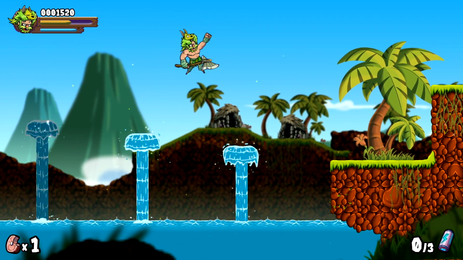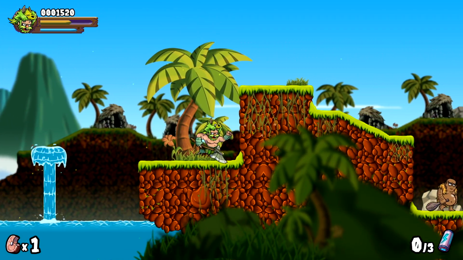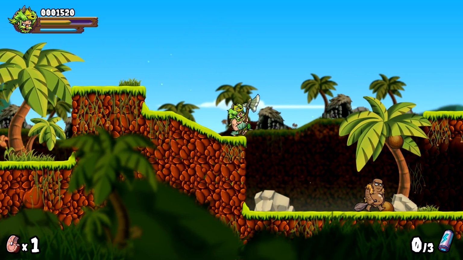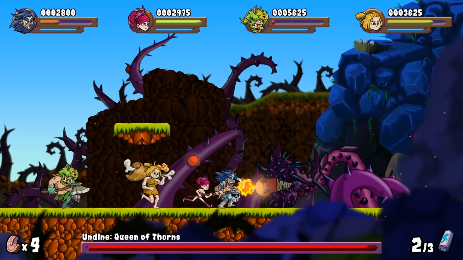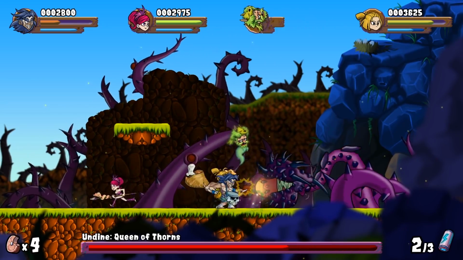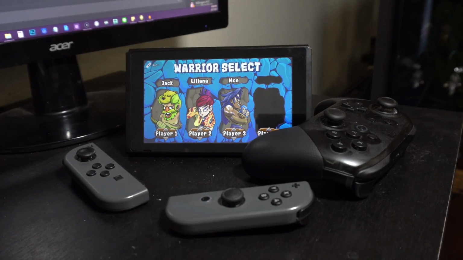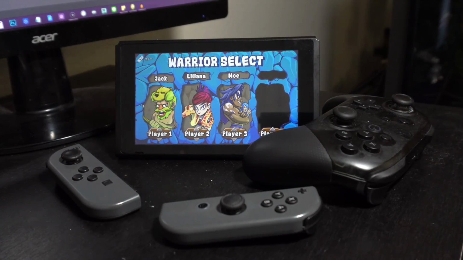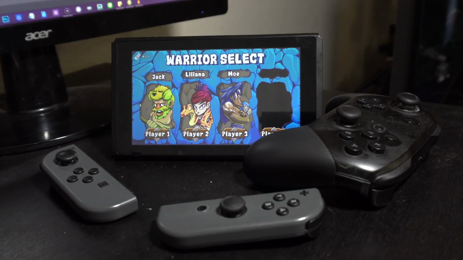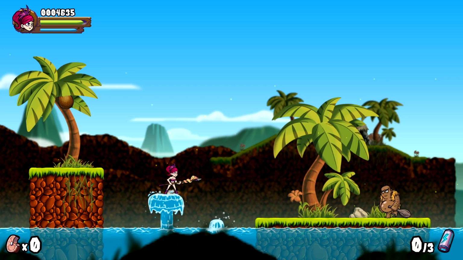Caveman Warriors is a modern platformer that's inspired by platformers of the past like Metal Slug, Super Mario, and of course Joe and Mac. It's an up to 4-player co-op game, though it's completely playable with just a single person if that's your situation. If you're playing on the Switch, you can actually assign a single Joy-Con per player for easy co-op on the go. Sadly, online co-op isn't a feature here, so you're stuck playing either local or just by yourself.